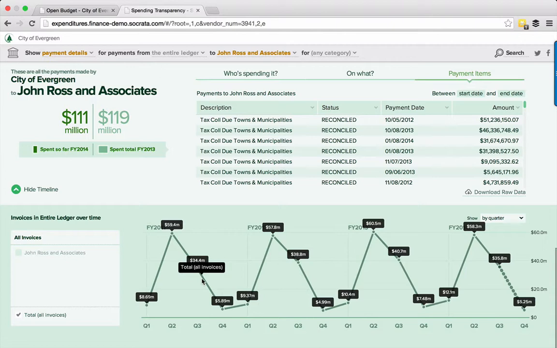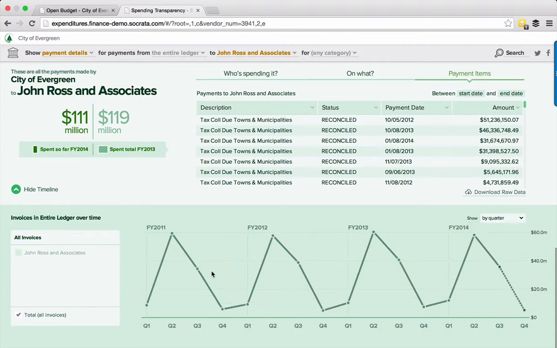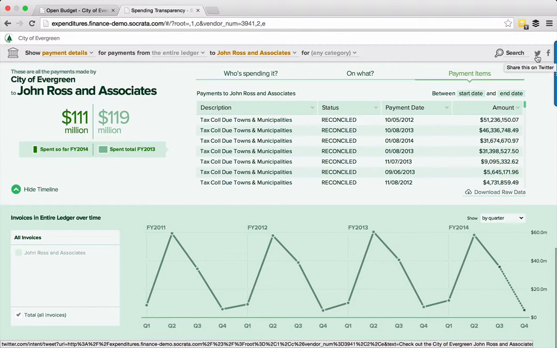And two other things I didn't cover, by the way, in budget: if you look across the top, we do offer social sharing. So you can do things like push this out via Twitter or push this out via Facebook if people wanted to share information, which becomes a nice approach for people to engage with their government. And if you have a social media program, you do have the ability to keep an eye on that and have a dialogue with your different constituents.